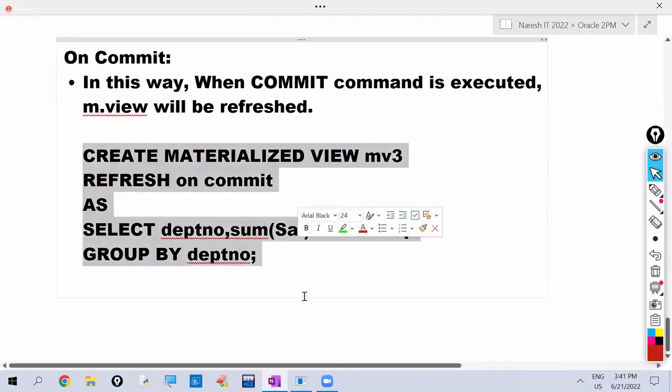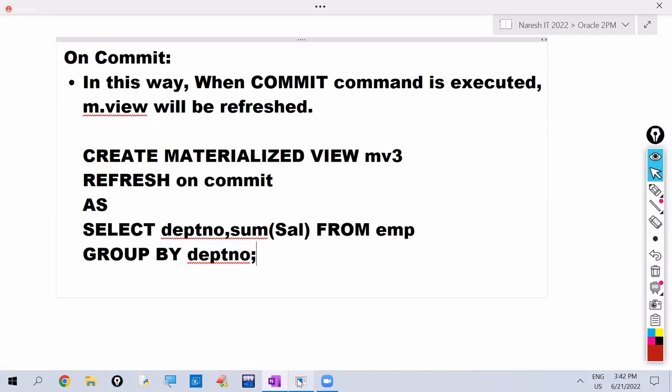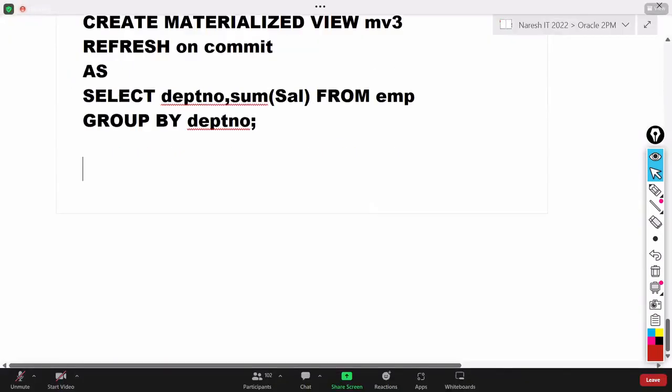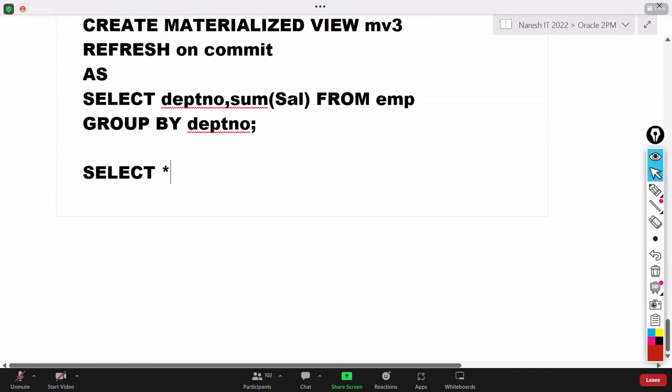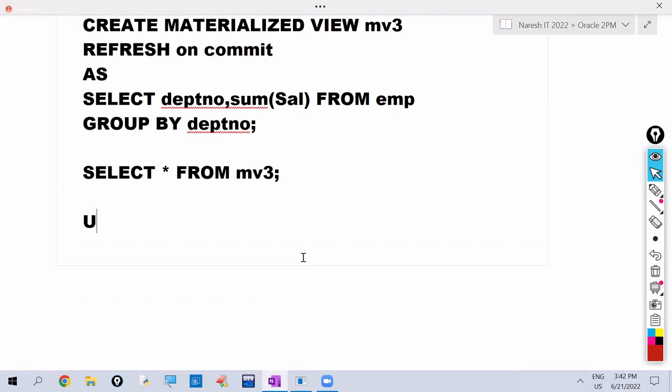Observe here, I am copying this. After writing this, we write select star from MV3. After this, we are updating employee salaries: update EMP set salary equals to salary plus 1,000.